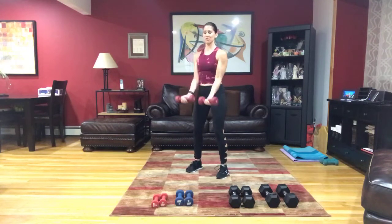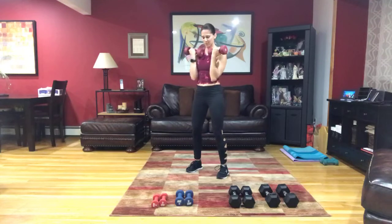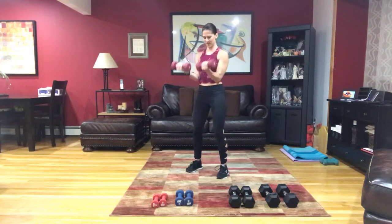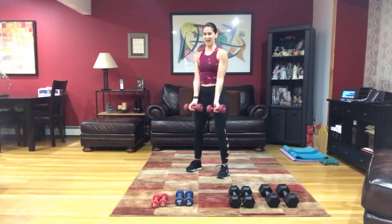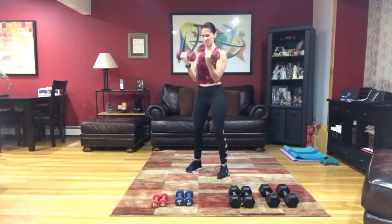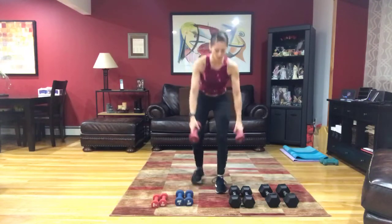You may have to go much slower, so see how I'm going slower with those heavier weights? Making sure that I'm maintaining that form and posture throughout that move. I wouldn't be able to move fast with these and maintain that good posture and form. All right, 10 seconds. I'm going to switch it out, I'm going for it.